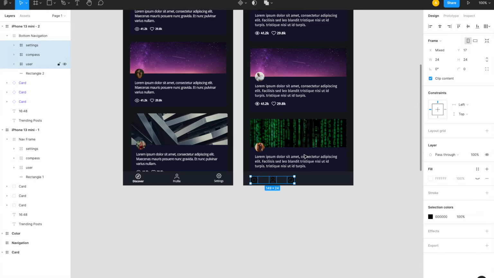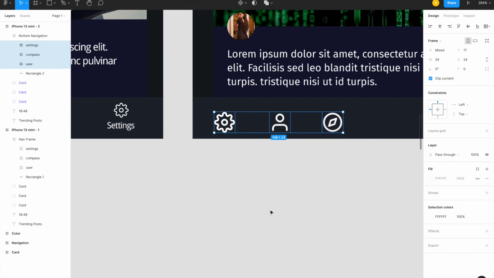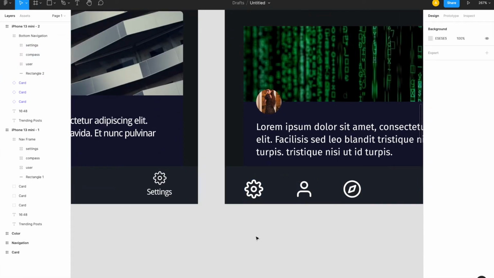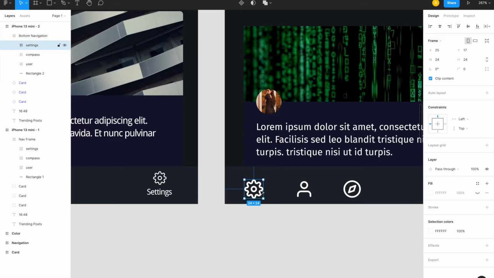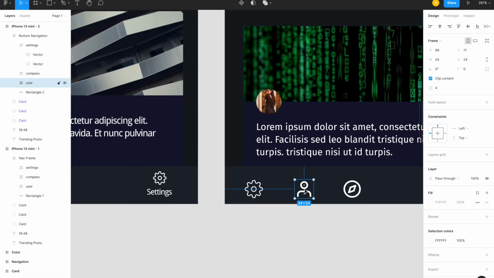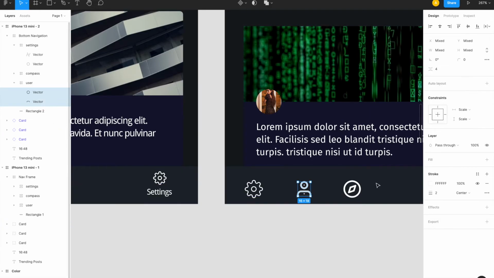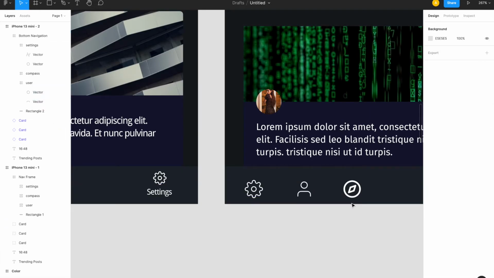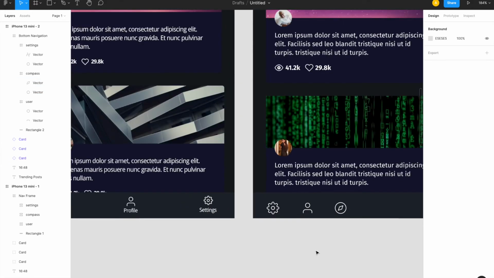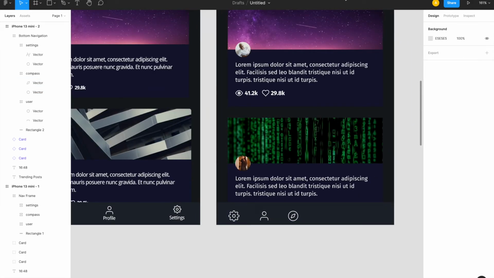And I'm gonna pick all of the three, and I'm gonna set their color to be complete white. And I think they are 2 pixels instead of 1 pixel, so I'm gonna go over each icon here. I'm gonna set its stroke to be 1. I'm gonna pick everything here, set stroke to be 1. Now that looks more stylish to my eyes. Perfect. And that's pretty good so far.